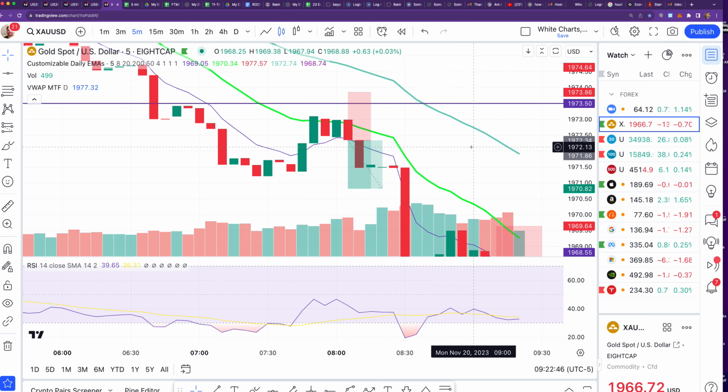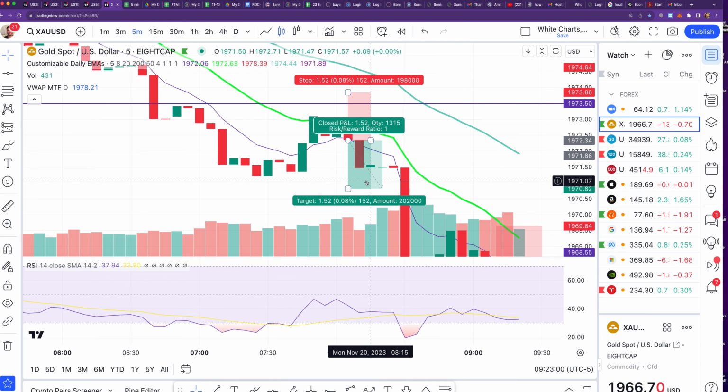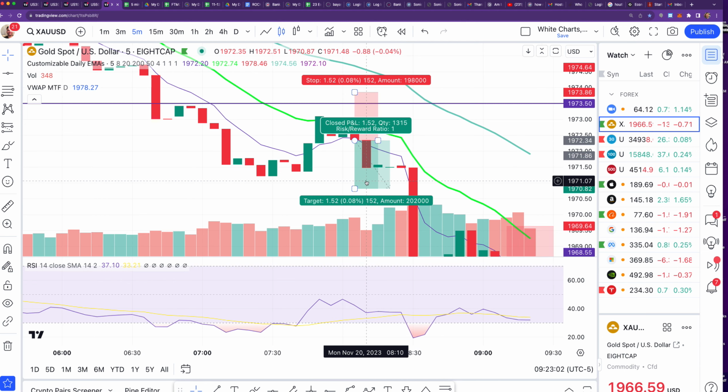I have to trade a kind of large spread on gold, and that's a drag on FTMO because even a 15-cent spread forces me to move my stop further up, which moves my target further down. And I always have to pay the spread, getting in and getting out. So it's like a 30-cent deficit basically.